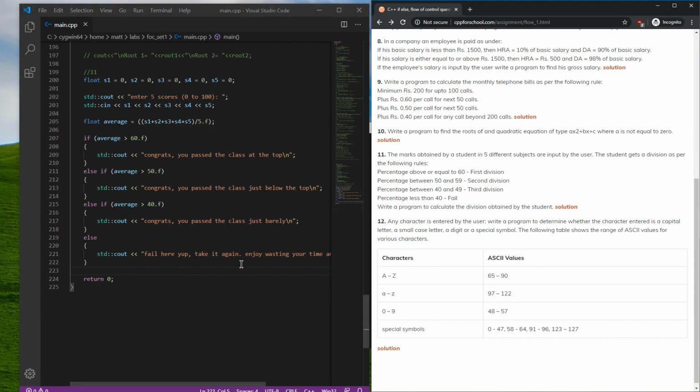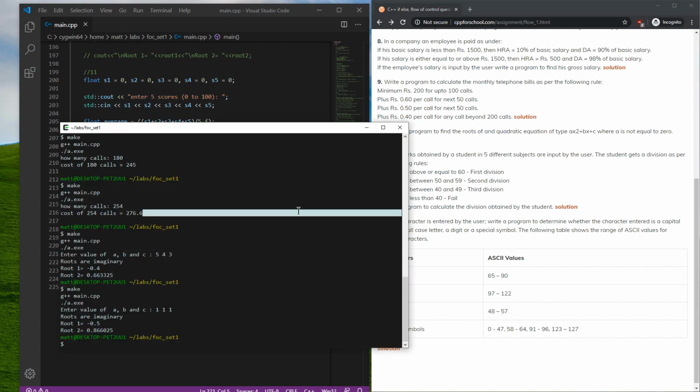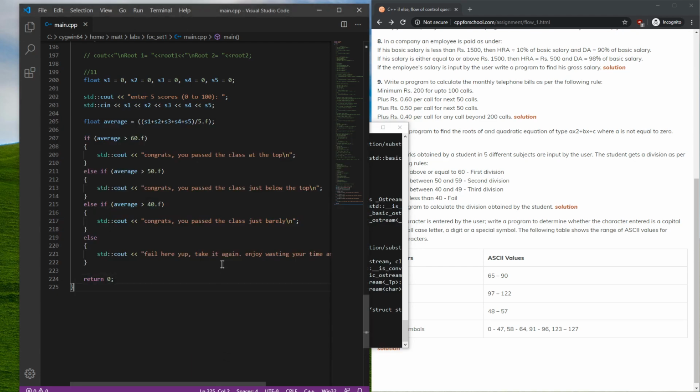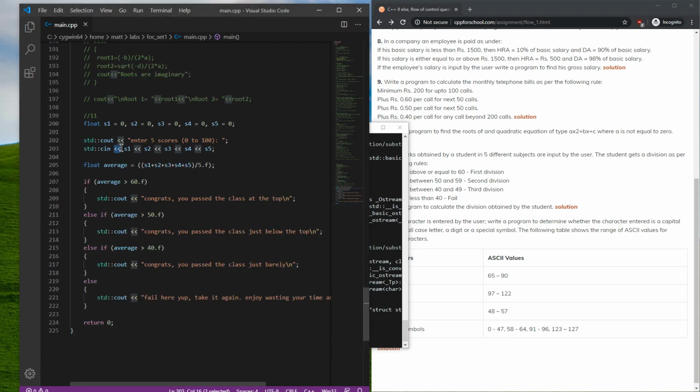All right, and that's it for that question. Let's just run it and make sure it works. Make. What do we got? We got an operator wrong somewhere. Oh, this sign is backwards. So actually, I'm going to just highlight them, hit Control H, which allows me to do a replace. And I'm going to flip the direction, and I'm just going to replace one at a time until it gets them all replaced. Very good.